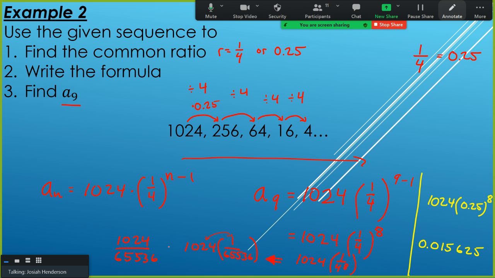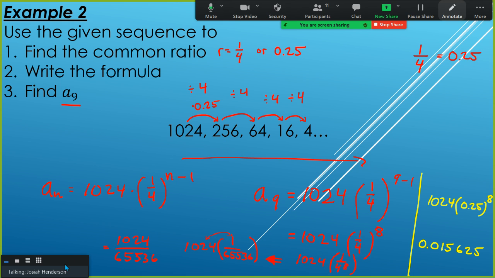This fraction we have, as scary as it looks, should come out to the same decimal we already got in yellow. So 1024 divided by 65,536. Yeah, it comes out to the same thing. So the decimal is correct. It's a legitimate answer. In the real world, this is something you could measure. Even though it's a really small number, we can measure that on like a ruler. We can't really measure fractions. You have to turn them into decimals.